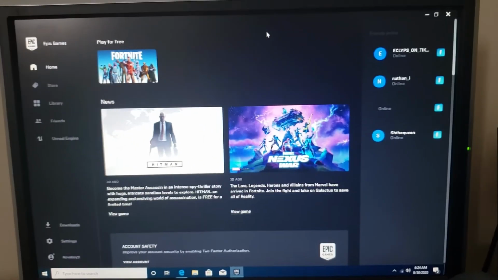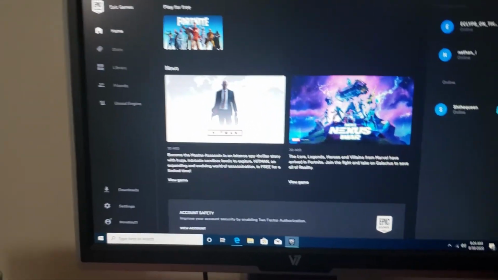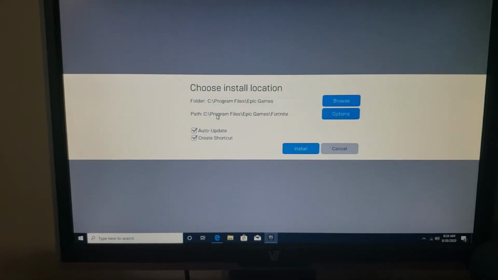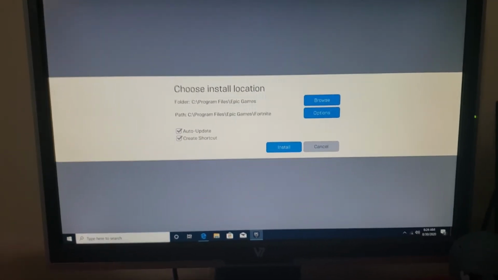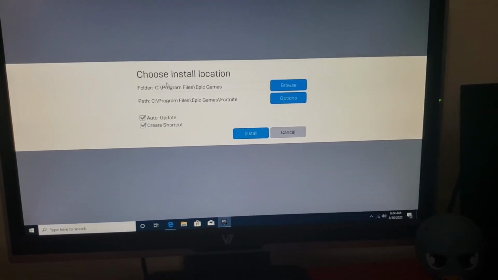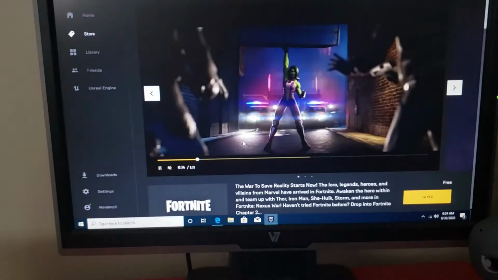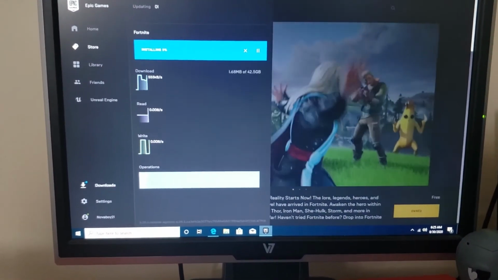All right, guys, finally we got logged into Epic Games, and we're going to go ahead and click on Fortnite, and we're going to install it. Before, it said that it wasn't supported, but now it is supported. So we're going to hit install. This is the part that is going to install. So we just hit install. Epic Games security pop up. Say yes. So we go to the download section, and you should see the download happening.